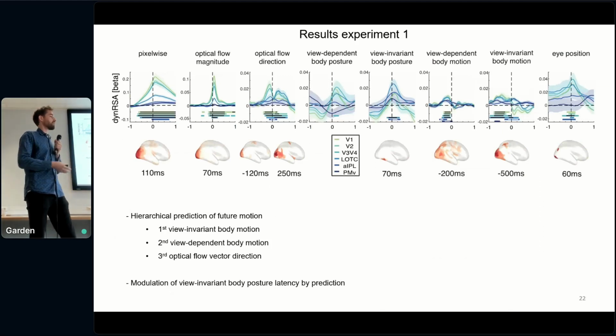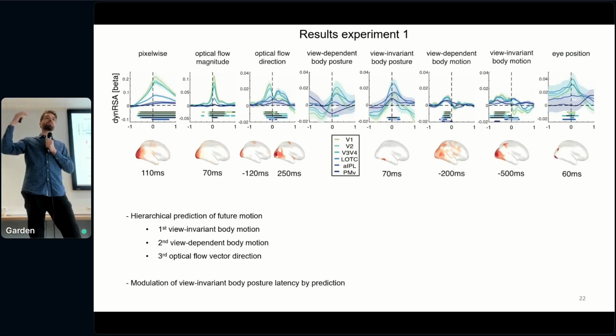Of course, this data doesn't really show that there is actually a causal effect between these different levels. It just shows that there are different timescales. And you can imagine, and actually there's a recent study that uses simple moving dots and EEG decoding, and they also find a predictive representation, or actually a real-time representation of the moving dot's position, which of course shows that we can also predict if it's a much simpler stimulus. We don't need this hierarchical structure to be able to predict anything, right? If we see something simple move, we can also predict.